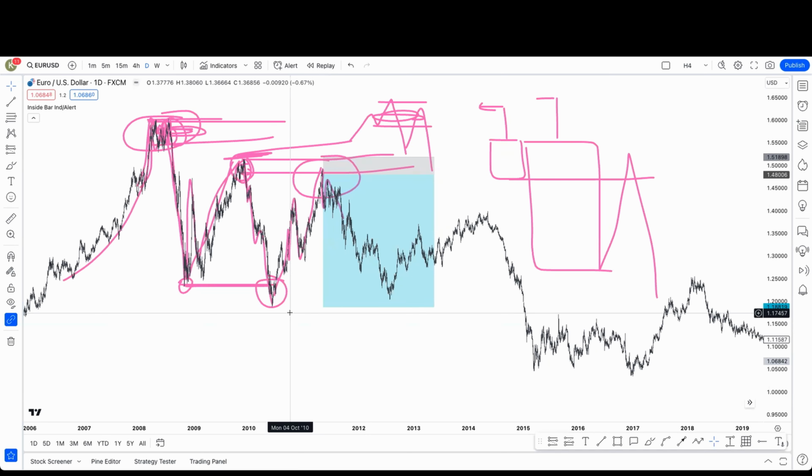Exactly. And what did we not do? We didn't create a new high. Bang on. Exactly. That's exactly it. So all the market's done is it's worked its way up. You know what? I'm going to clear my chart again.